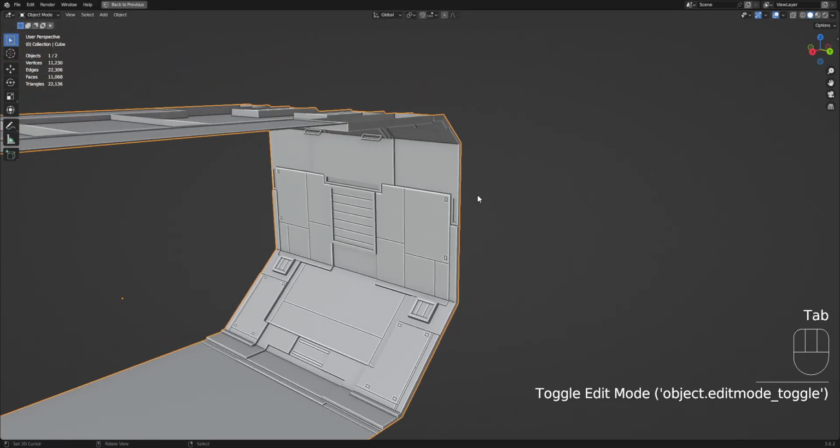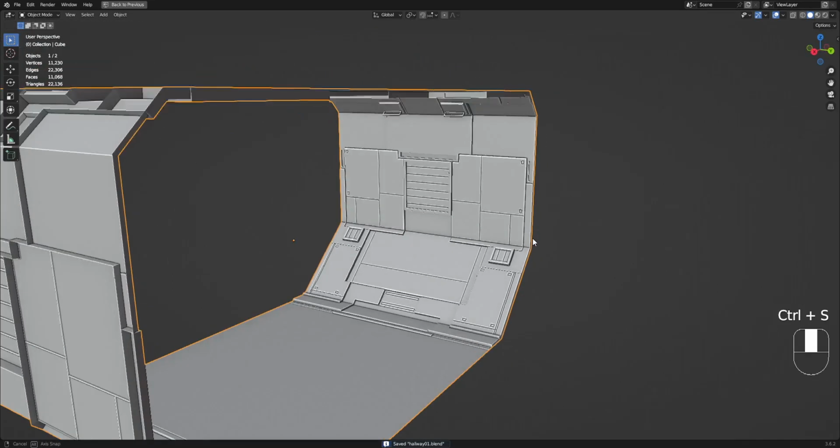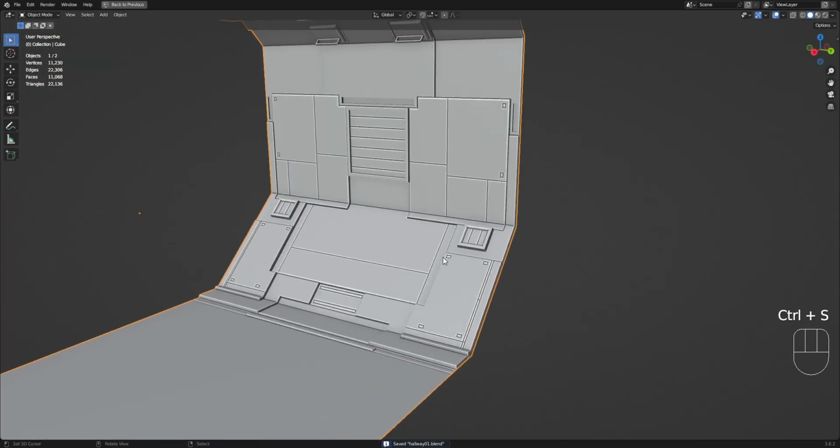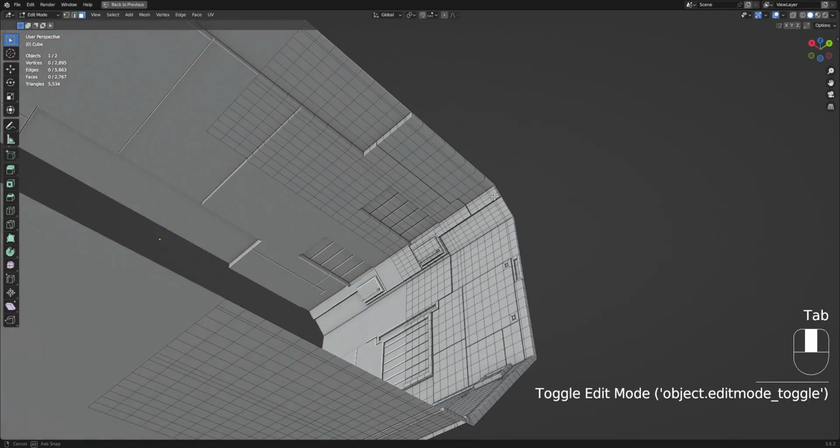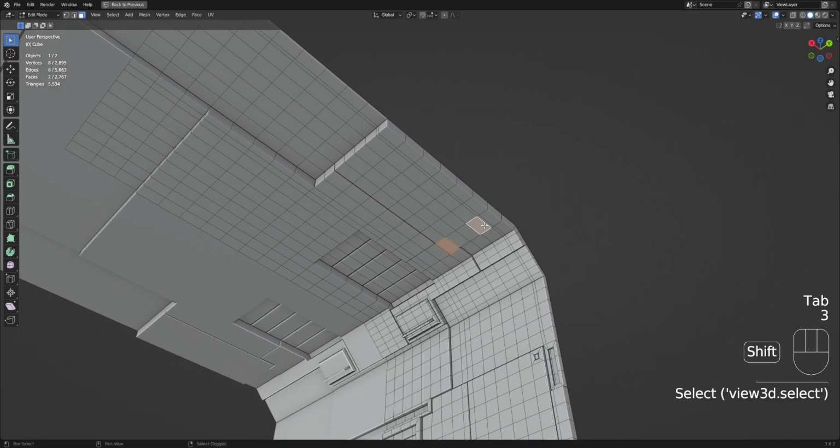There we go. And they kind of look the same. So this is going that way, and this is going that way. Okay. And repeat the design again.